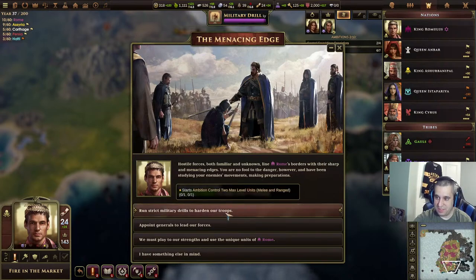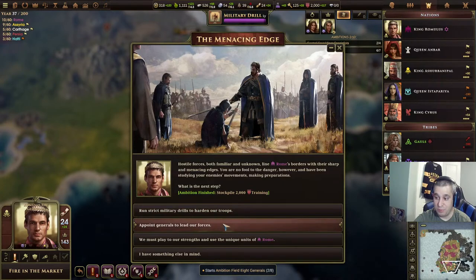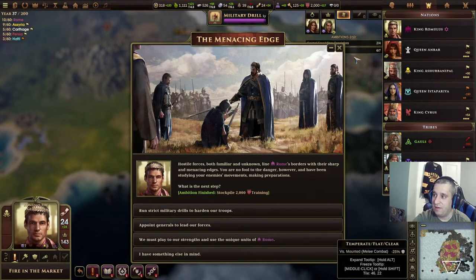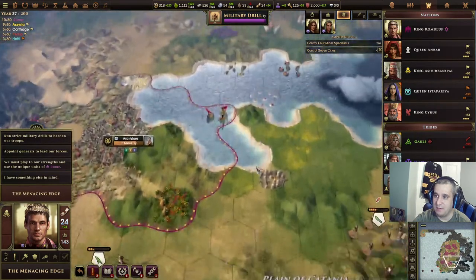Run military drills. Control 2 max level units, melee and ranged. We have a ton of training. We might be able to do this. I've never done this one before, though, so I don't know what max level is. Point generals to lead our forces. So we need 2 of 8. No, we do not have 8 available generals. Control 2 Hastati. All right, so that's like our special unit. What do we need to make the Hastati though?